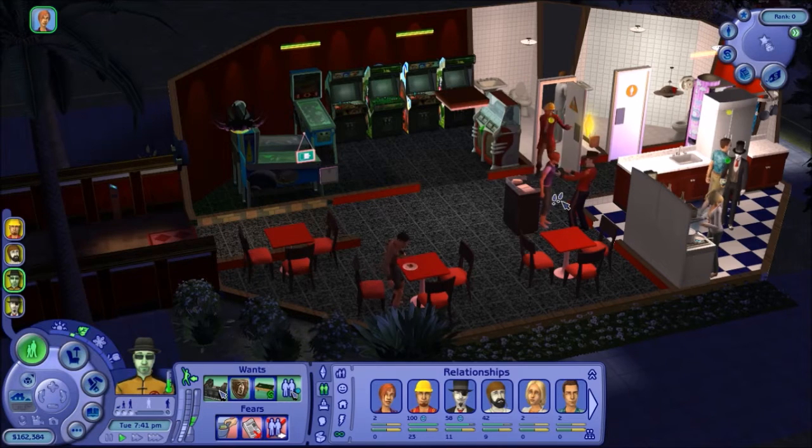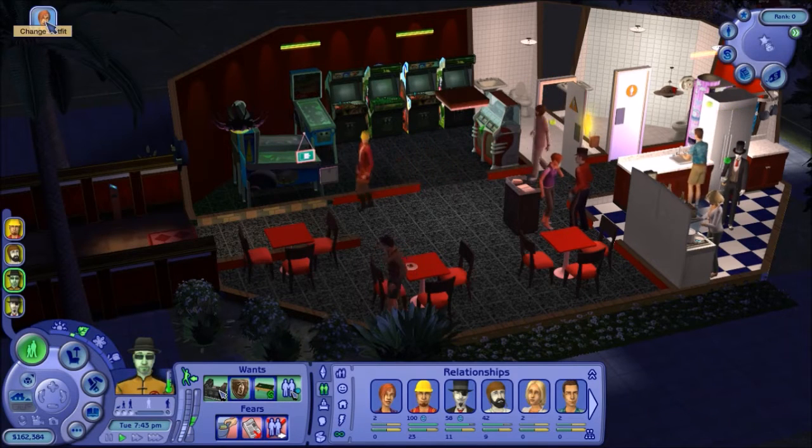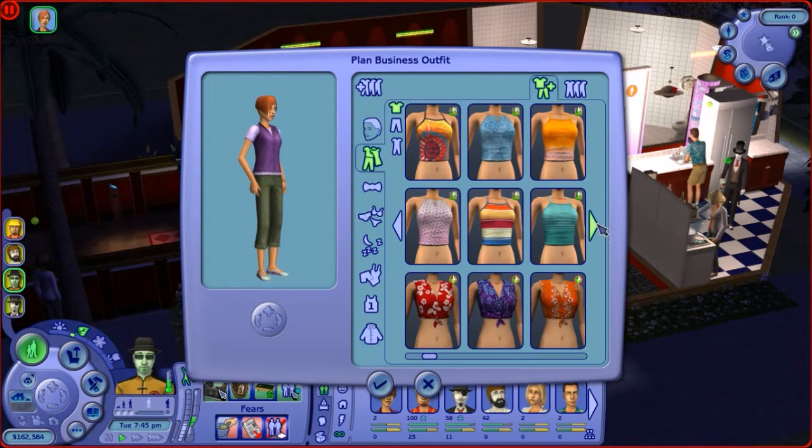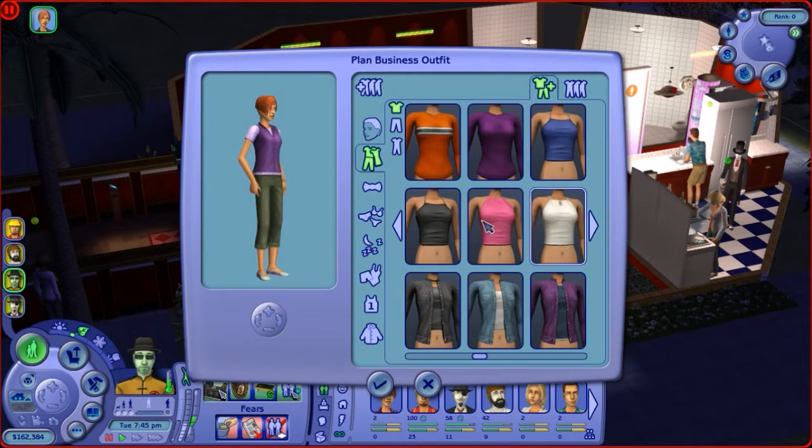Hey! You! What are you doing? Are you talking to her? Yeah. There we go. Okay, you're gonna wear... Oh, I have to redo it for you too. Wait. Okay, I guess you're a girl because stuff is different. Oh, we want this one.